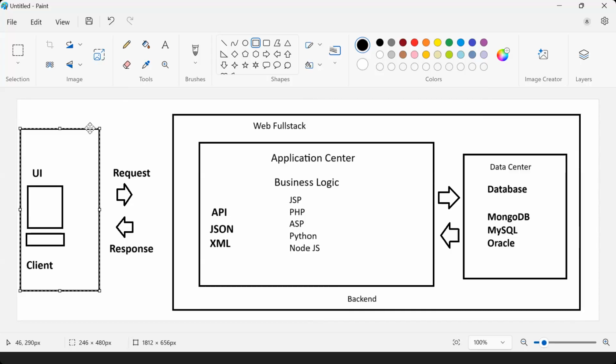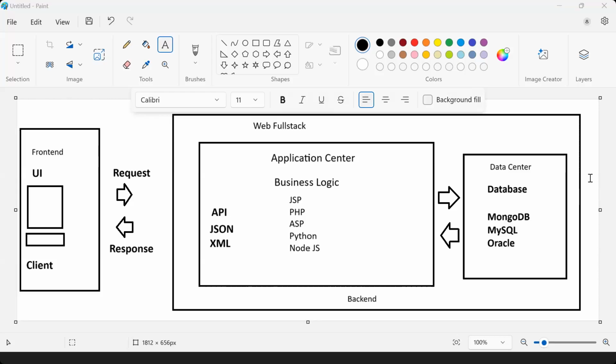We call this as frontend. So remember, this is just an introduction. Once you learn the technology, you will understand more detail about it. I am just giving clarity on backend and frontend. And a full stack developer means he must have knowledge of both front end and back end. He must have a complete clarity on front end and back end.